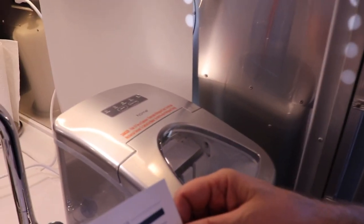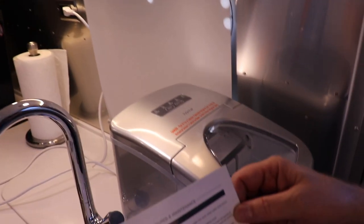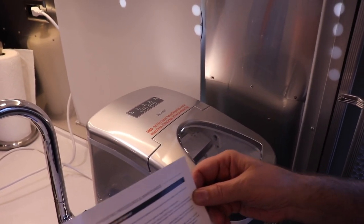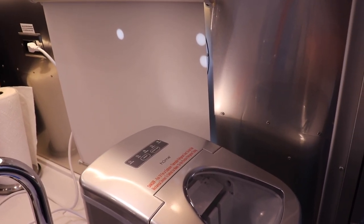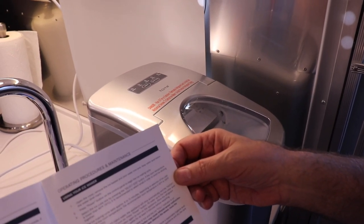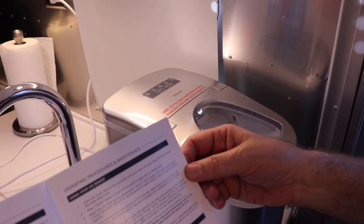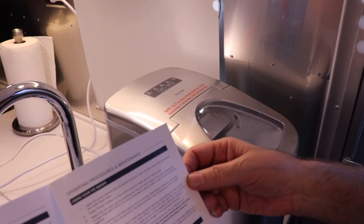And now it's actually doing things in there. Pieces are moving around inside. Select the ice cube size by the select size button, so you can select small or large. We're not even going to go into which one some people might want — we're going to leave it on large. Ice making lasts approximately 6 to 13 minutes depending on the ice cube size and room temperature. The recommended room temperature is between 50°F and 105°F, which for those who are Fahrenheit challenged, is 10°C and 40°C.